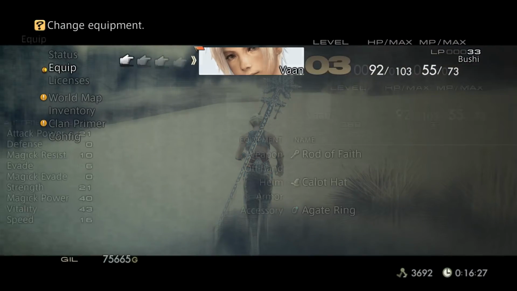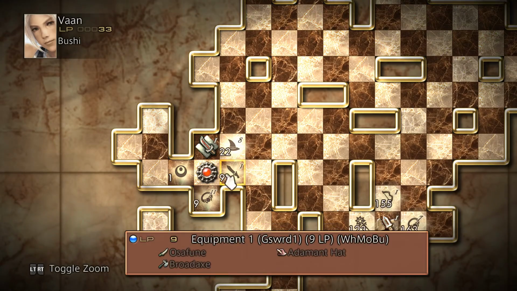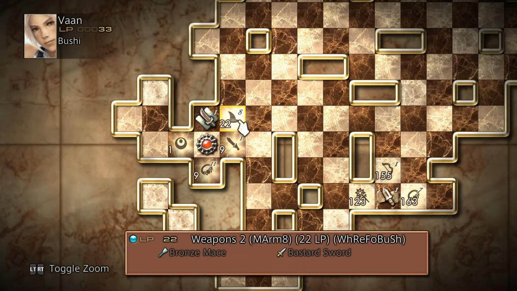Wizard's Robes. Can I equip it, please? Defense plus 12. License is for everybody. Is anyone near my starting point? Or... Oh, it's all the way down here and I can't access it. Great.